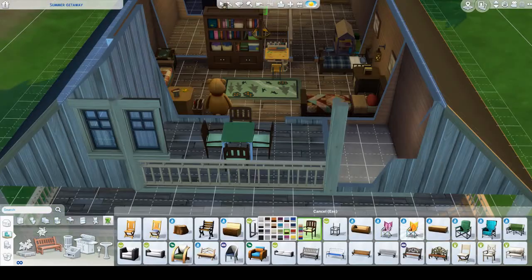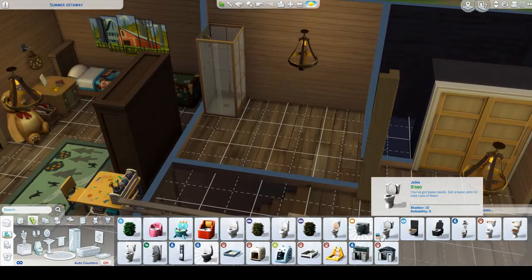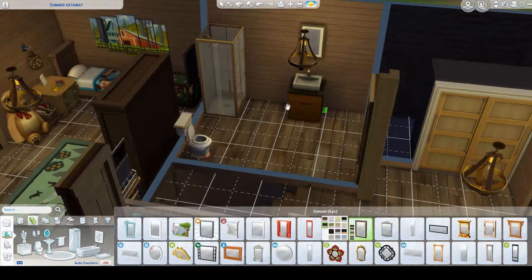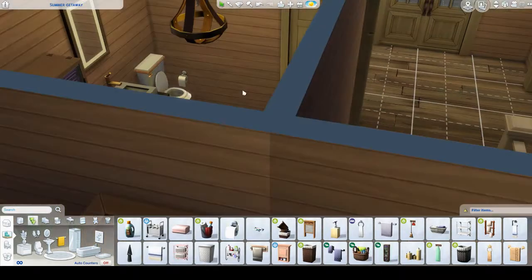And then the other room is a bathroom. It could have been another bedroom, I guess, but I thought 2 bedrooms would make more sense. So I used pretty much all of the furniture from the Seasons pack for the bathrooms, except for the toilet, which I think is from Cats and Dogs.